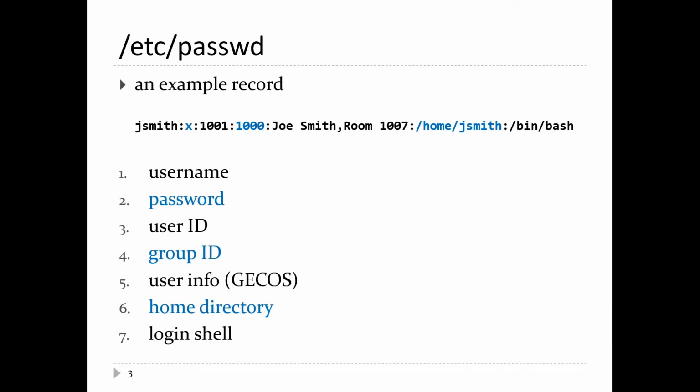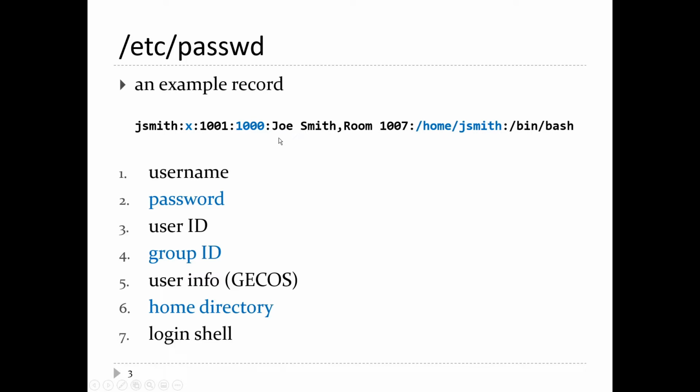The following is an example record that might be found in a password file. You see that there are 7 fields: the username, then the password, then the user ID and the group ID. Field 5 is some general user information.